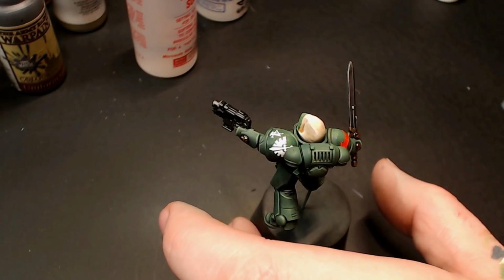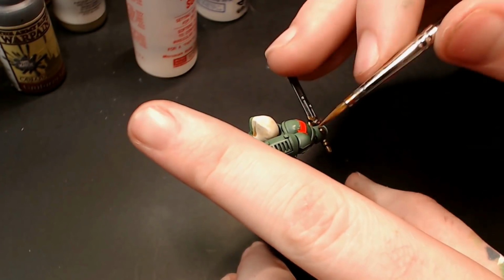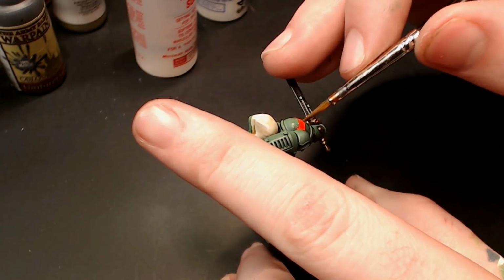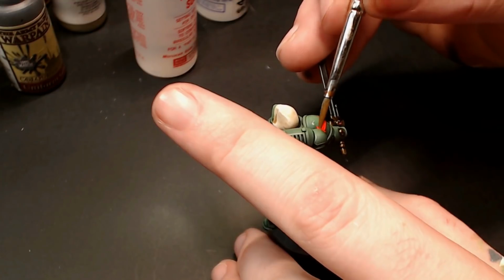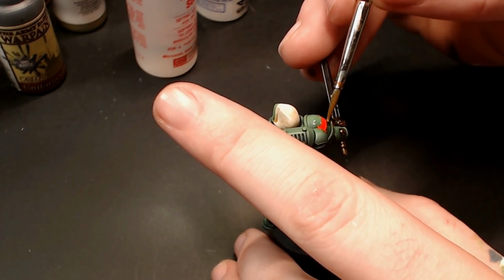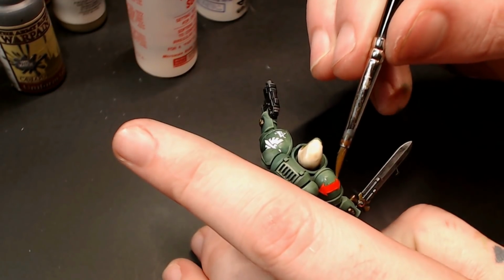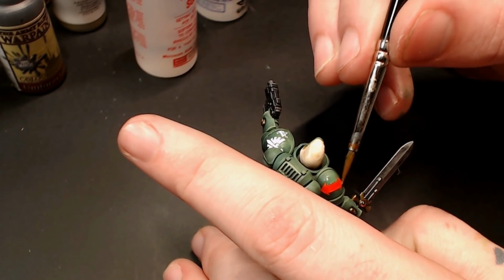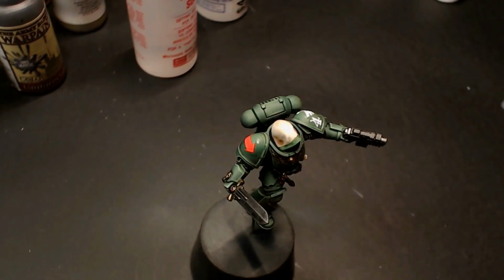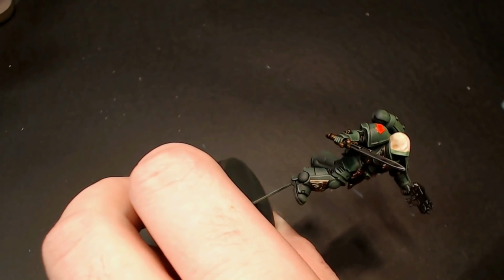And with that, that's pretty much the last step. We're gonna wait for these transfers to dry up all the way, make sure there's no folds or anything in them, and then we're going to get out the airbrush again for our final clear coat. Alright, so we're just going to put a matte coat on the model.